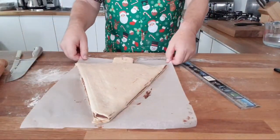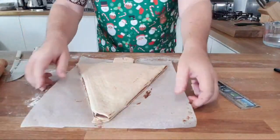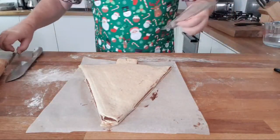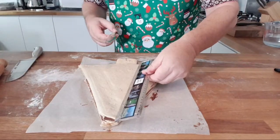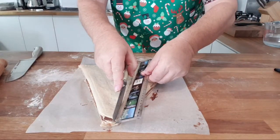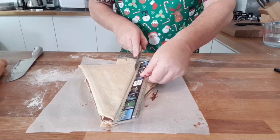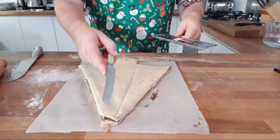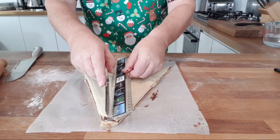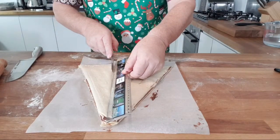Yeah. Okay, the next thing I want to do is take a ruler and a butter knife, and just going from the bottom of the tree stump here, I'm just going to mark a line. I'm not cutting it. I'm just going to mark a line down to there. So you can see a little ridge there. Other side as well, same sort of thing. Mark a line down to the stump.